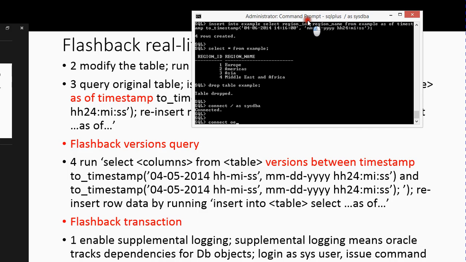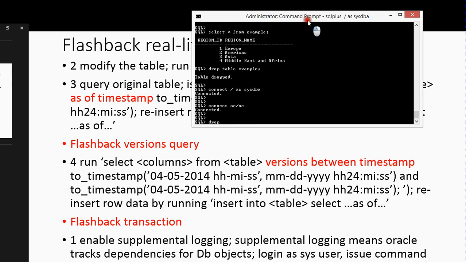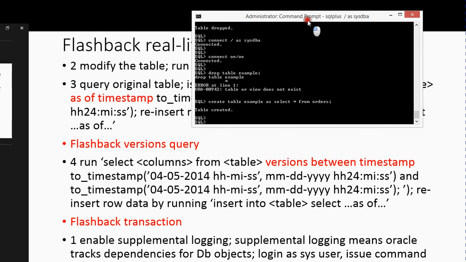Let me connect OE and drop table example. Then create table example as select star from orders. Table created.